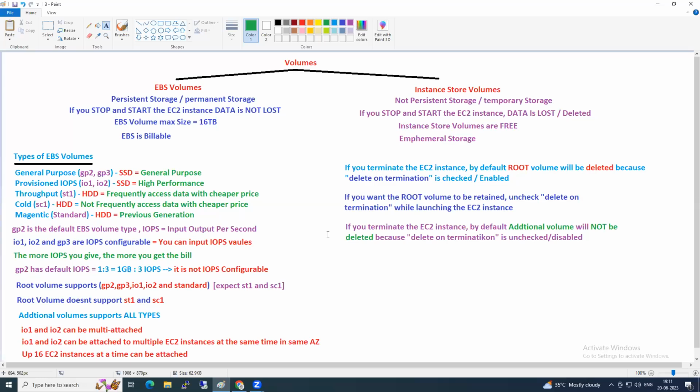Here there will be a question. Sir, what is the size of the instance store volume? It's free, no? How much can I go and get? Remember, there will not be any option to give the size. Instance store volumes will come automatically for your machine. How? Which instance type do we select in our course? T2 micro.